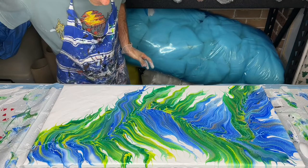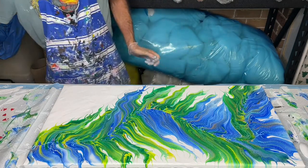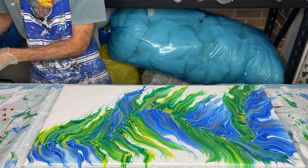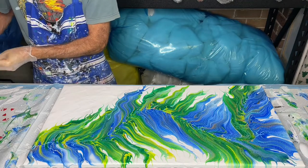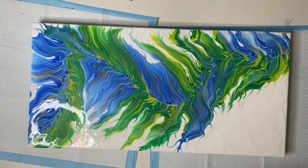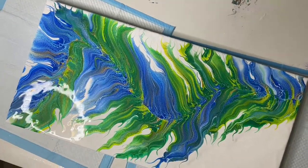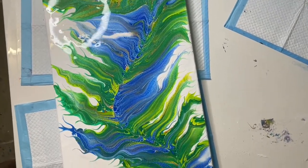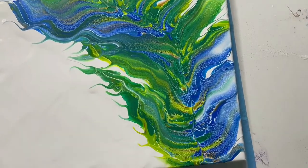Okay. No, that's nice. I like it. I hope the customer likes it too. Cool. I'll bring you in for a closer look. So here we go, the finished painting. I'll just go turn it around. This is the way it's going to go. So I'll bring you in for a closer look.